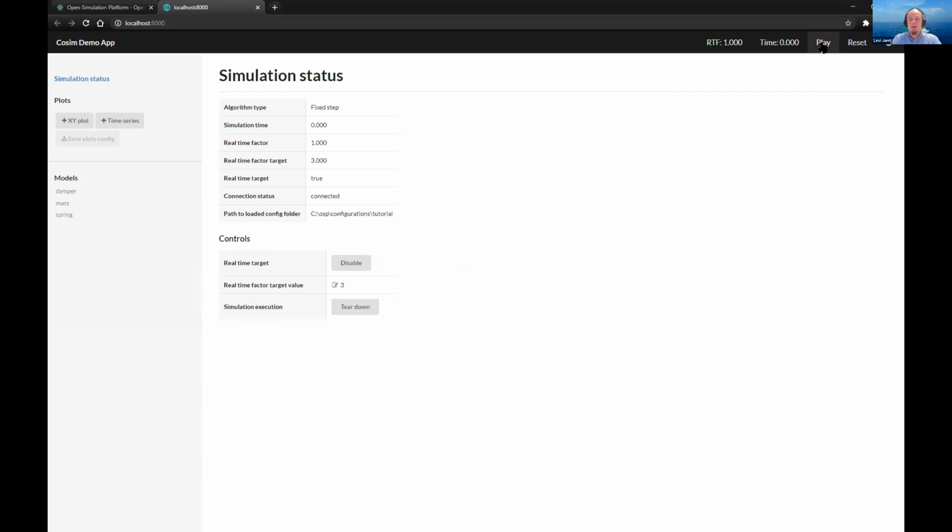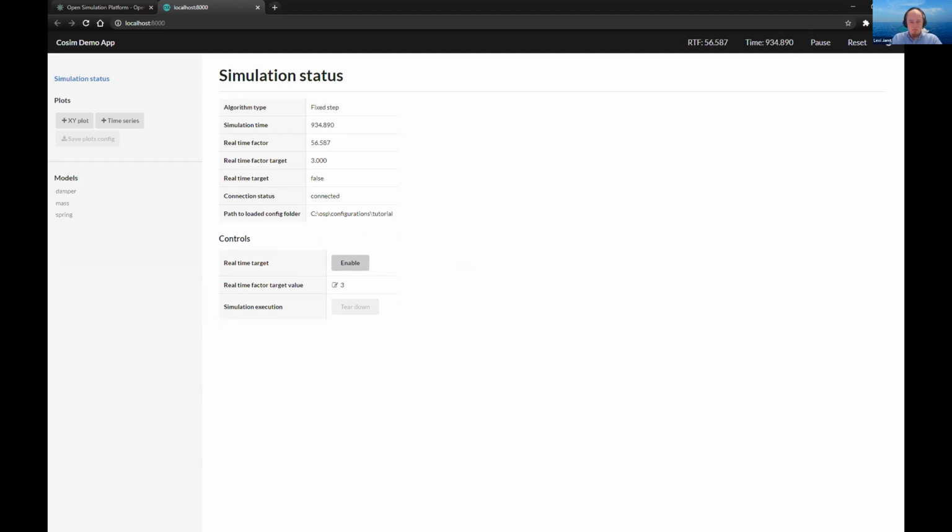Clicking play in the top right corner, you see simulation time progressing, and it is 3 times faster than real time. When disabling the real time target, the simulation will execute as fast as my hardware allows. And in this case, approximately 60 times real time.